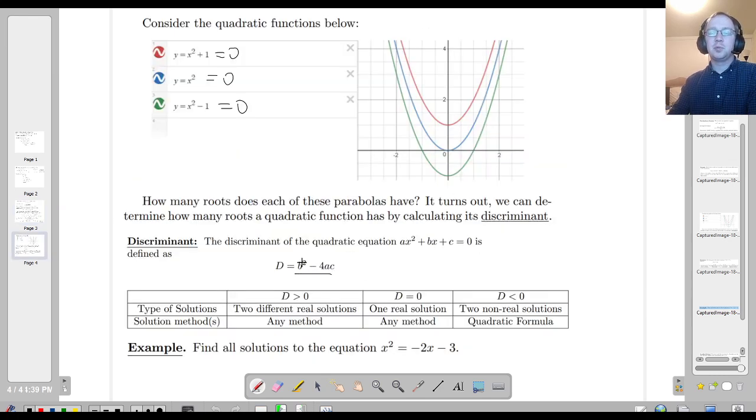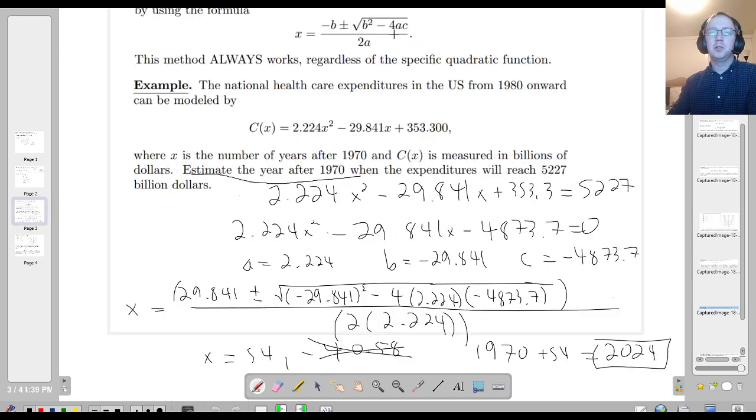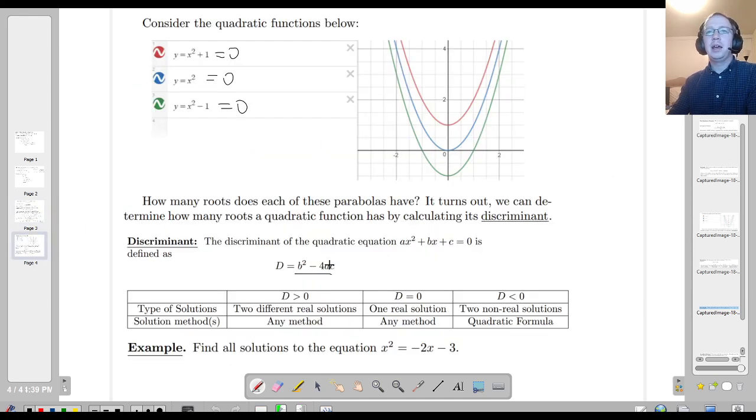If this expression that goes under the square root in the quadratic formula was 0, then we'd be adding and subtracting 0, and essentially we'd only have one answer. And if this is negative, then the stuff under the square root is negative, so you have the square root of a negative number. That means you'll have two solutions, like this guy in red, but they're actually both going to be imaginary solutions. That's why you don't actually see any roots there.